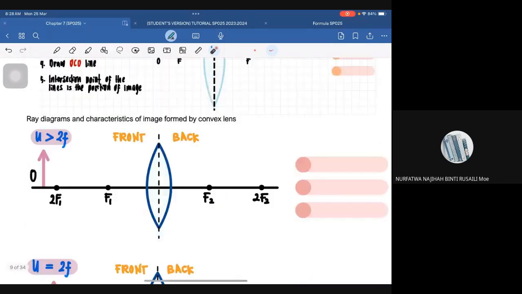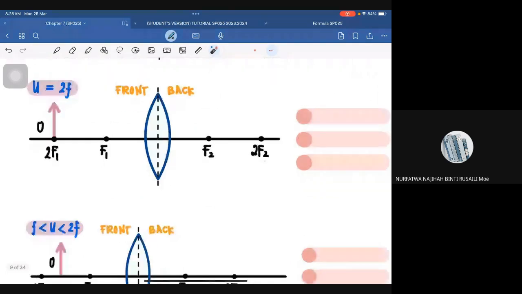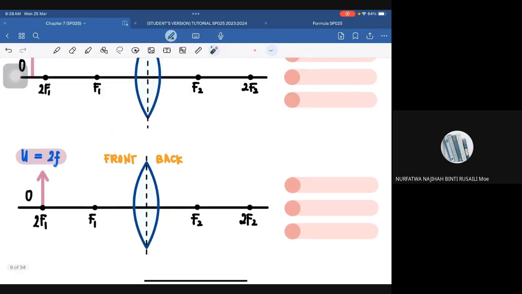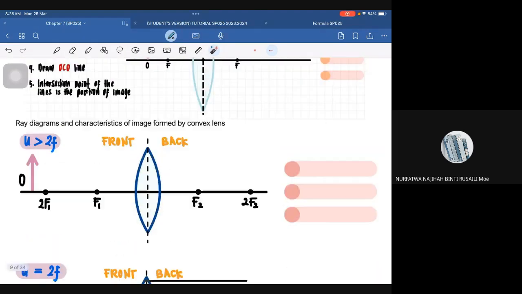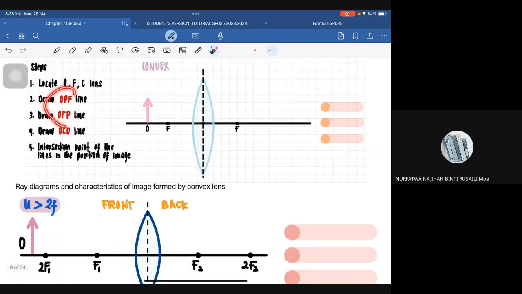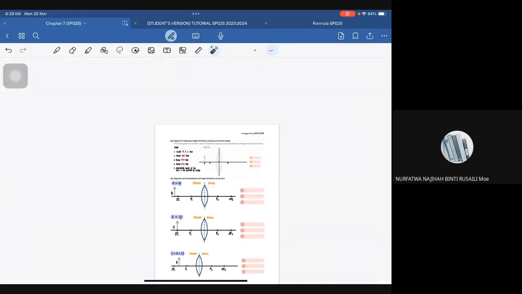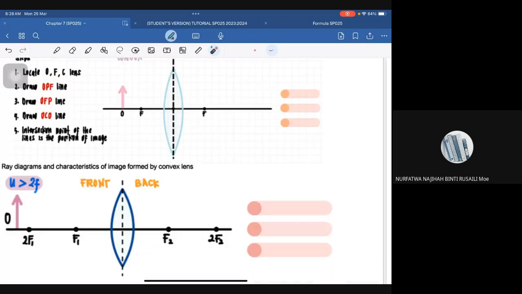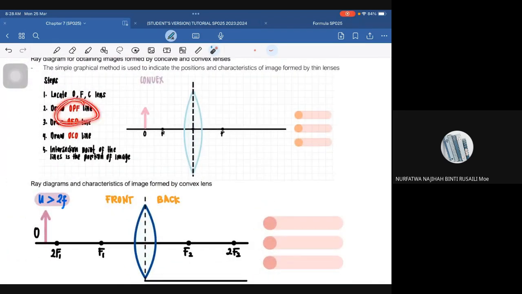Why didn't I write any of the center of curvature? Oh, never mind. Sebab dalam lenses dia tidak buat OCO punya line. Okay, so basically kita akan guna this one. Where is the center of curvature? There. Okay, never mind. So we're just gonna use the two of this lah. Sebab based on this PMKPM punya notes pun dia memang tidak center of curvature.